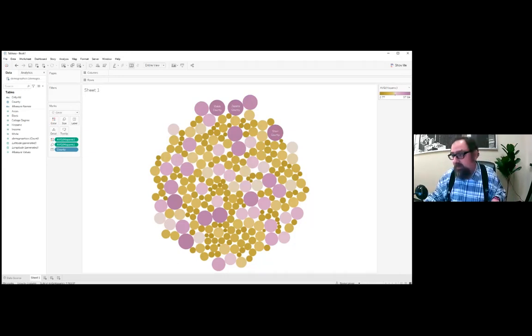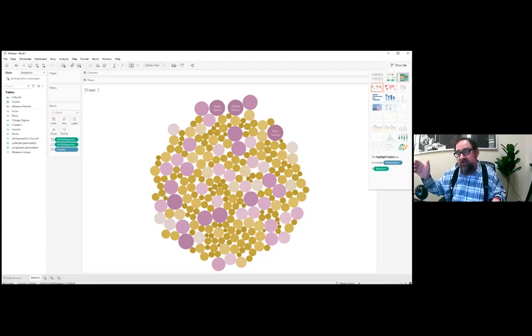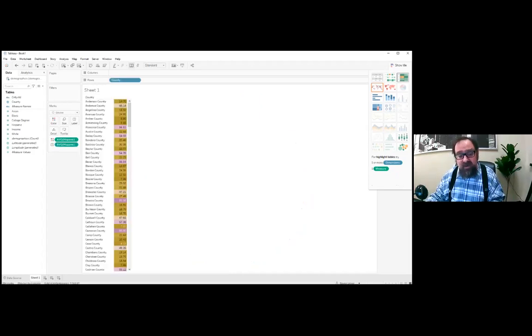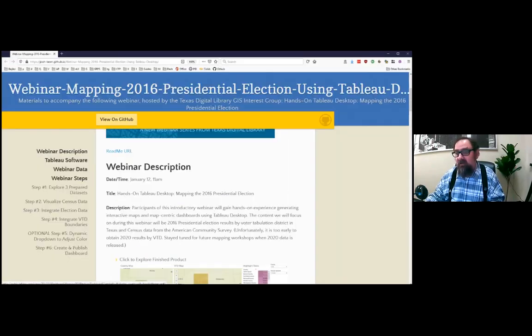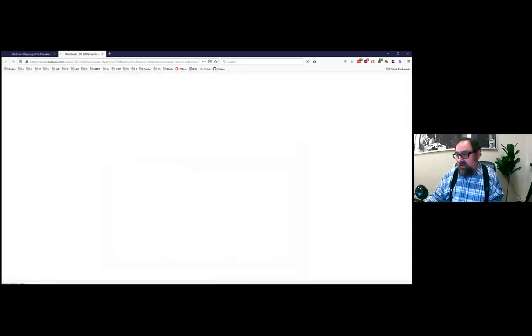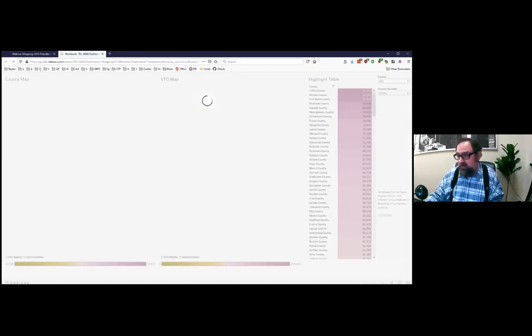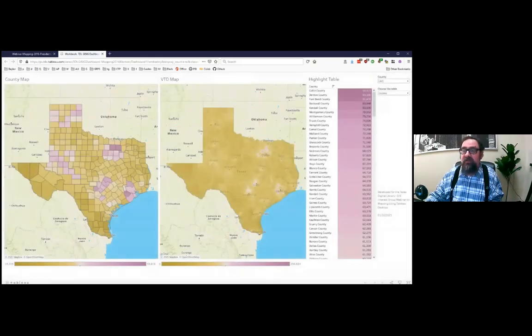All right, last thing we want to do while we're here at sheet 1 is I'm going to click on the show me. And I'm going to change this to the highlight table, which is the top right on my screen anyway. If yours, like mine, has 3 columns, it'll be the top right for highlight tables. And the reason why we're creating a highlight table, if you remember, we're creating this one that's going to appear right here, right? So this is going to be one sheet. This will be another sheet. This will be a third sheet that will pull together into a dashboard.